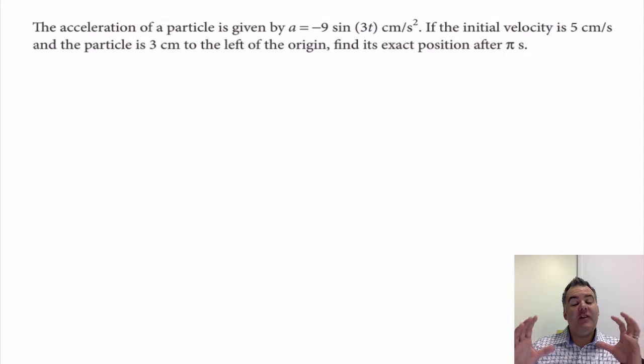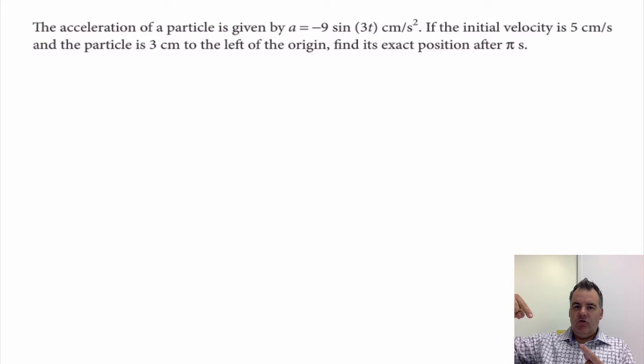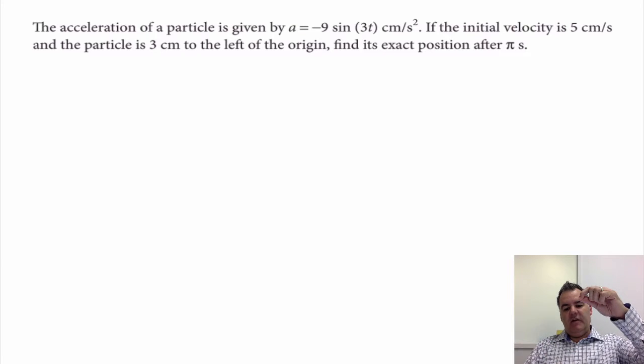Okay, here's a question in context now. This is an example of what we call simple harmonic motion, and there's so many things that undergo what we call simple harmonic motion, where the acceleration is proportional to the distance that an object is away from the mean point or the middle point. So if you think of a pendulum swinging, it gets faster and faster and faster as it goes through the middle point, and then it slows down. The acceleration is always acting towards the middle point. If you think about a spring, it does the same thing. As it gets further away from the center, the acceleration is acting back towards the center, so eventually it stops and comes whizzing back and then goes bounce.